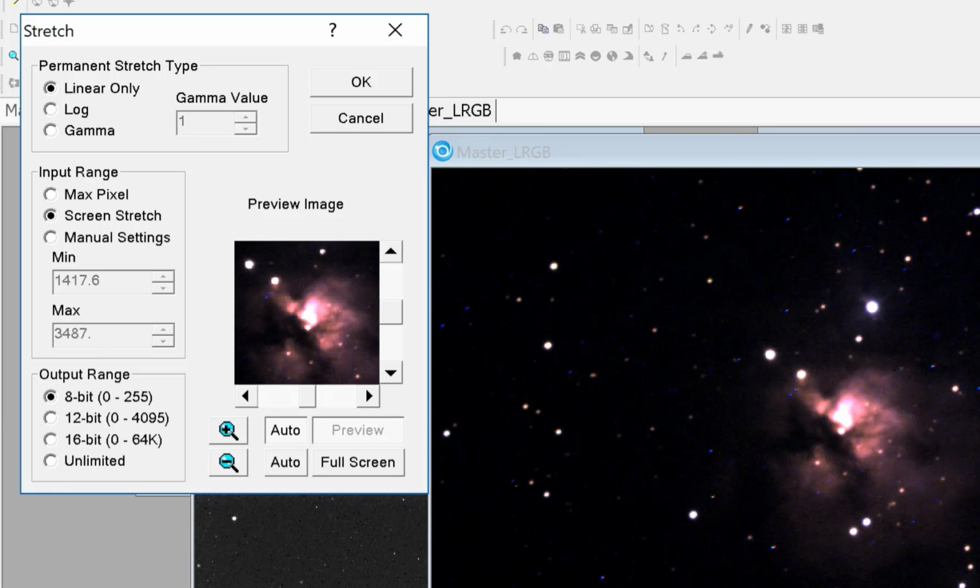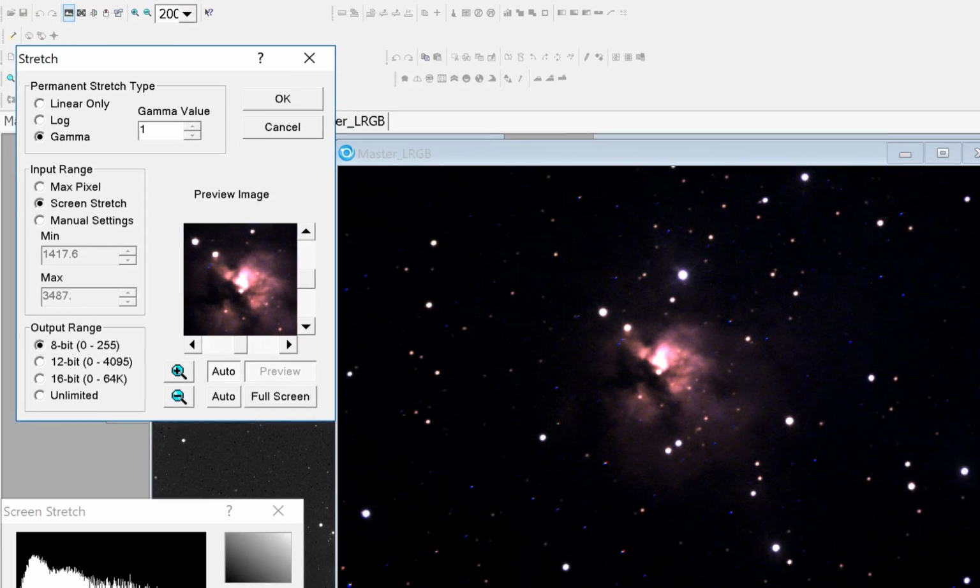So that's kind of an important step there, is switching it to gamma first, clicking OK, because that's what changes it from 16-bit to 8-bit, and then coming back to the process stretch menu to switch it back to linear so that things look right. So you got to do both of those things if you choose log or gamma in this case.